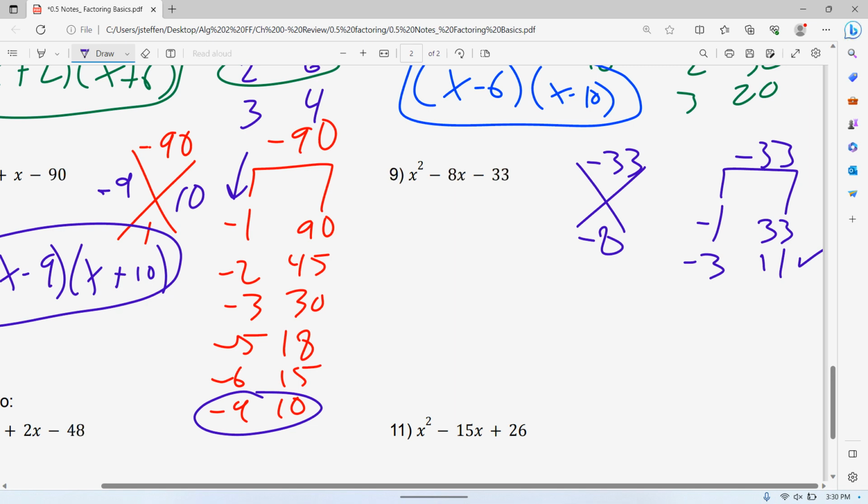So we can finish, we're not plugging anyone's in. But again, which ones are going to be adding up to be negative 8? Well, these two are close, but they have to be positive, not negative. So you need to flip both of their signs. So this one turns into a positive, this one turns into a negative. So to finish this out, we have x plus 3 and x minus 11. Oh, forgot my favorite part. Make sure you double check. Positive 3 times negative 11 is negative 33. Positive 3 minus 11 or plus negative 11 is negative 8. Make sure you're double checking that stuff.